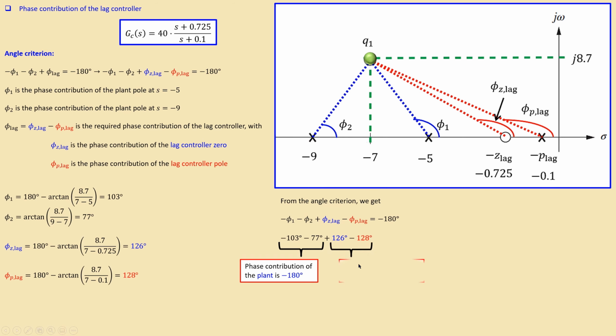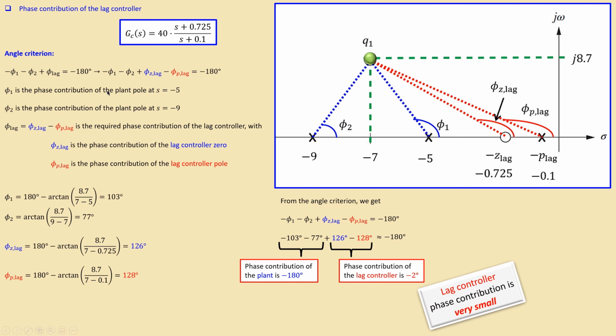That's actually what you most of the time do for the lag controller design: you assume that the phase contribution is very small compared to the phase contribution of the other phases, so that you will have actually no real design errors in this one. So that's actually the check for the phase contribution of the lag controller. So the lag controller, again, the phase contribution is very small, and this is really something to remember in a design of a lag controller.